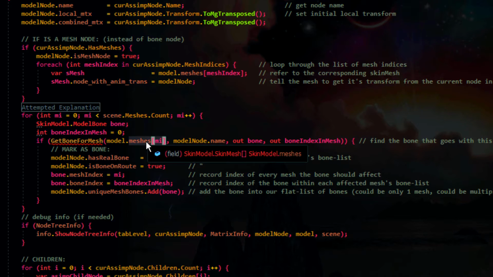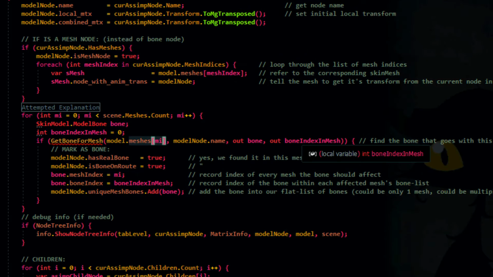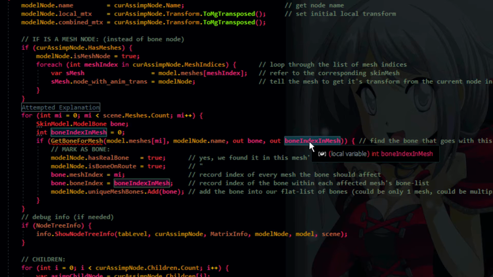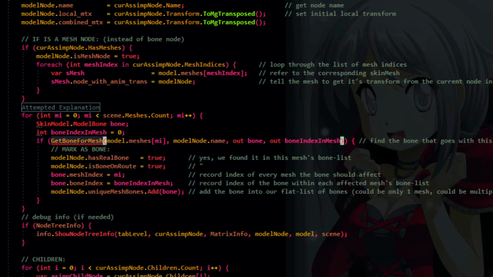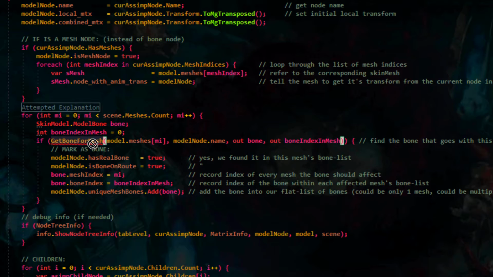The thing to keep in mind is that each mesh is going to have its own list of bones because they can have their own offsets and such. So we're going to need that bone, and we're going to need the index within the mesh for that bone. We don't yet have a get bone for mesh, so we'll just bookmark this spot here and we'll go make that get bone for mesh, and we'll come back here later.